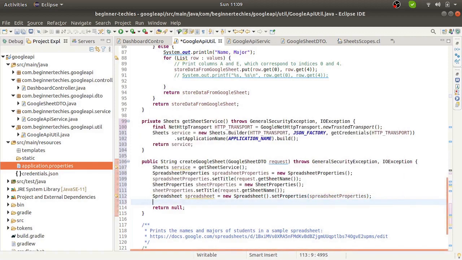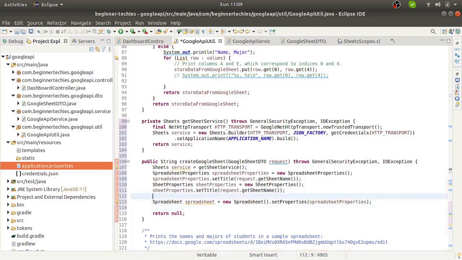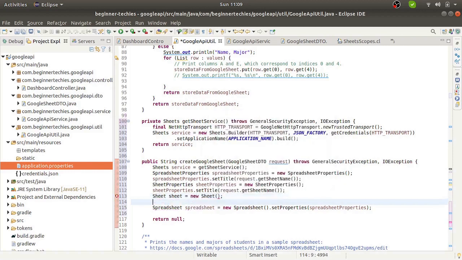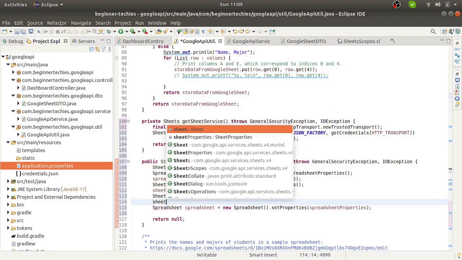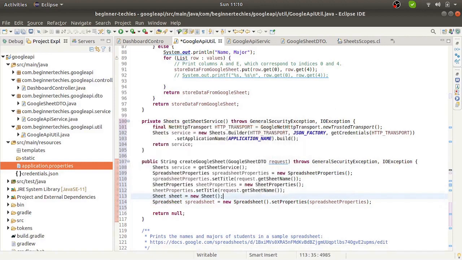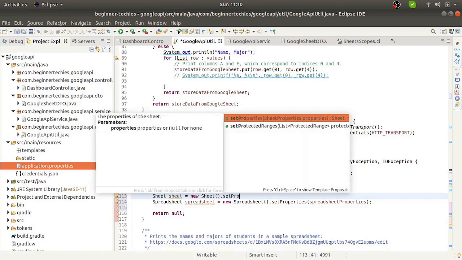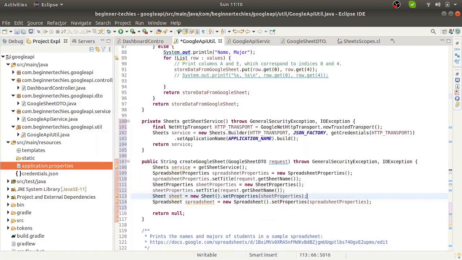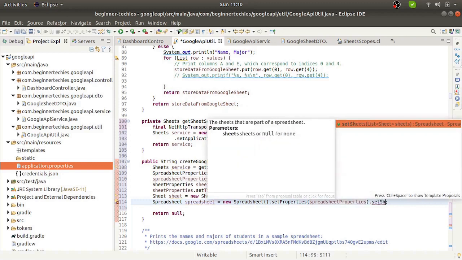Okay, and before setting the spreadsheet properties, we have to create a new sheet, dot set properties, and then dot set sheets.